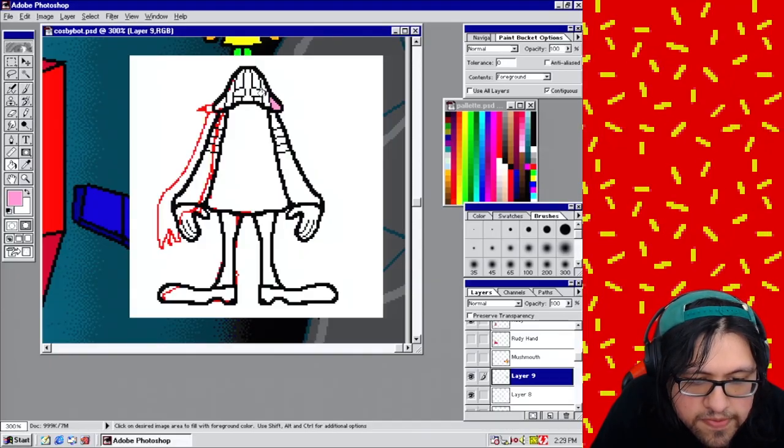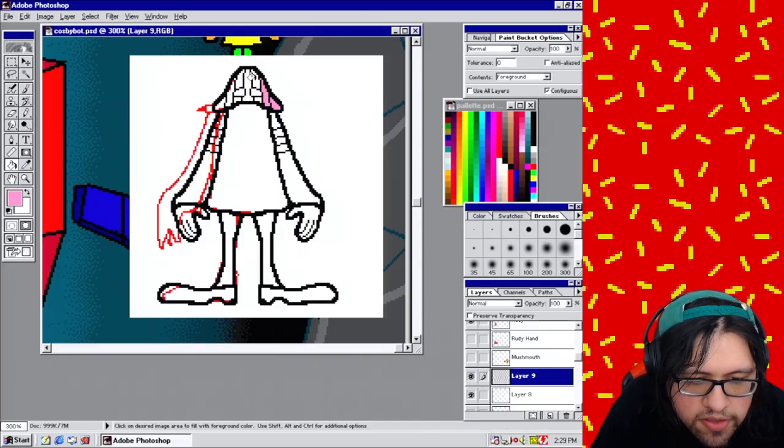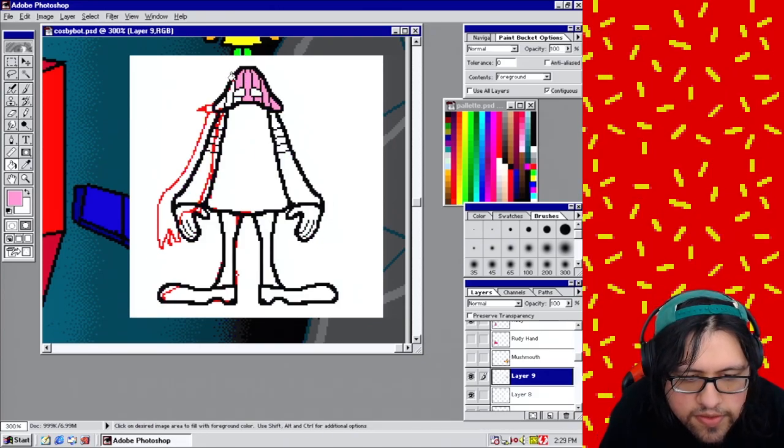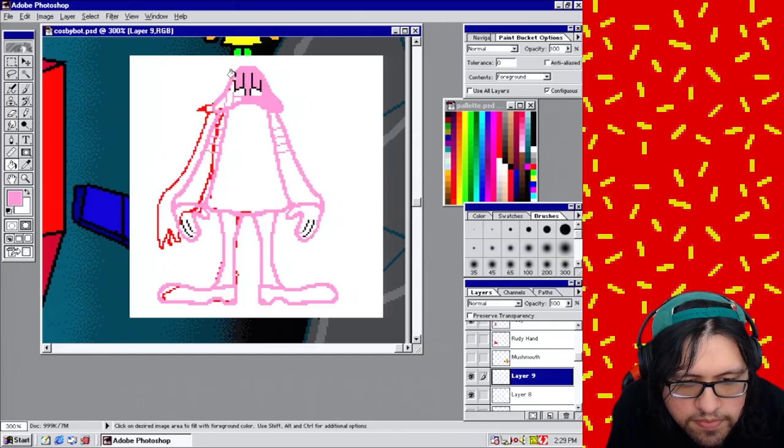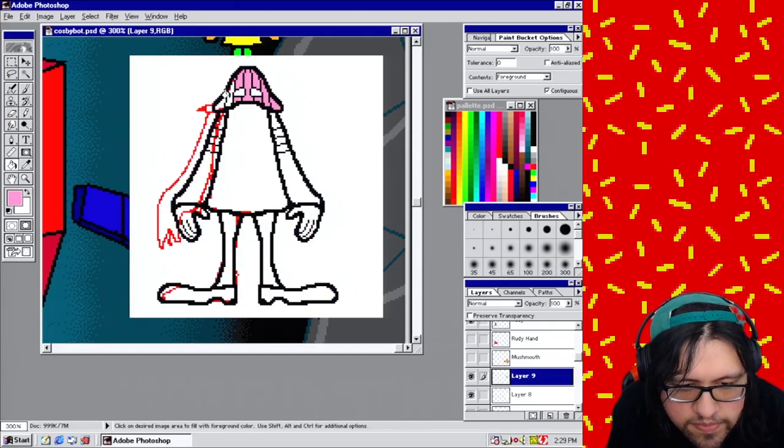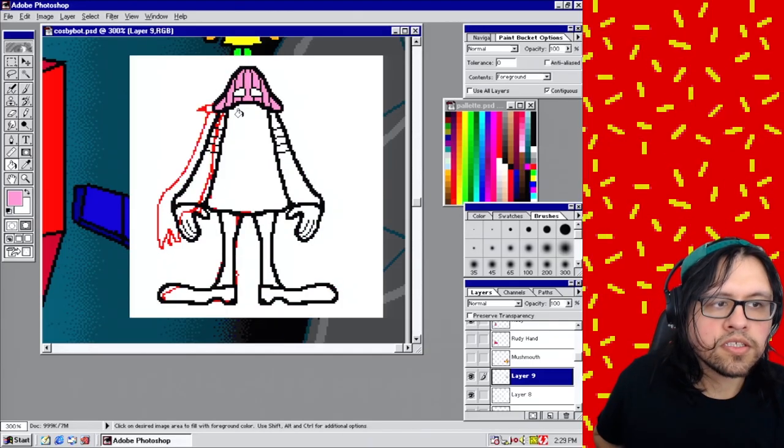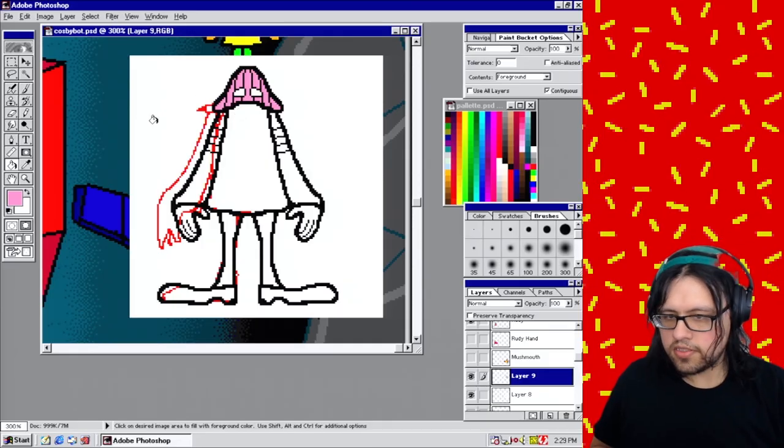Contiguous. Let's get this filled in. Damn it, those spare pixels that fuck me up. Yeah! No! Please! Okay, good.